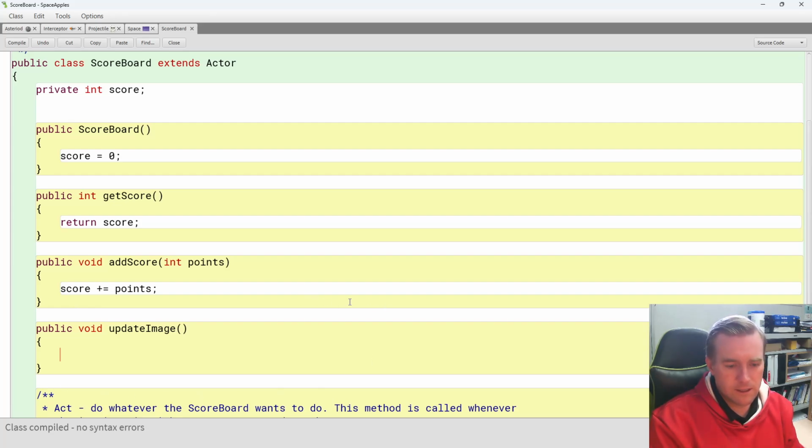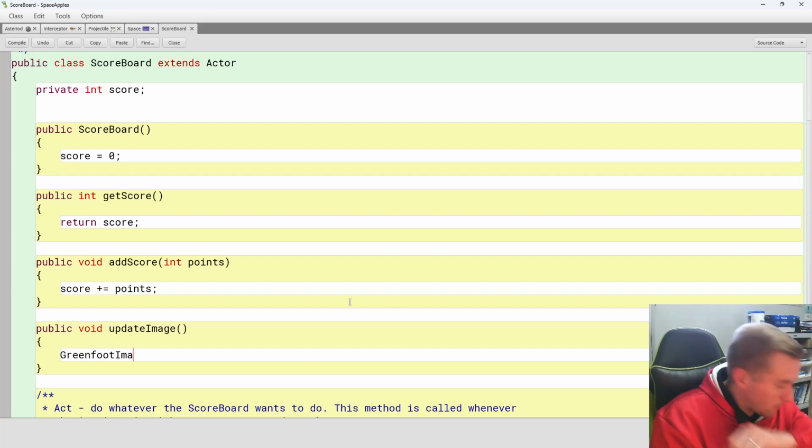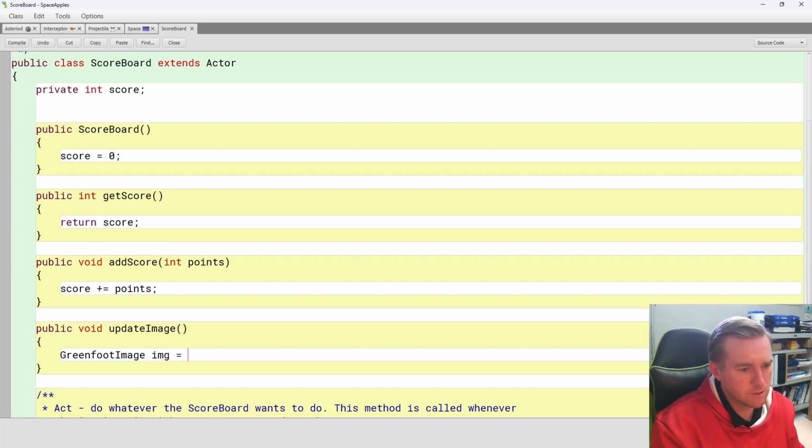Now, with this, you're going to use Greenfoot. All right. GreenfootImage img equals new GreenfootImage.